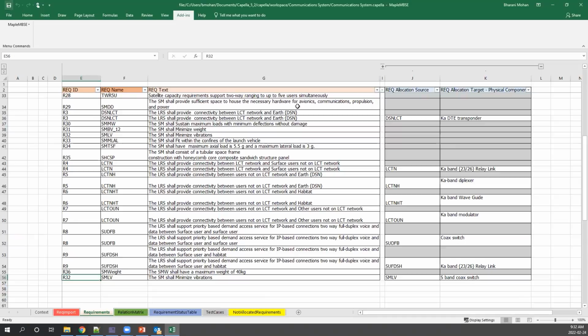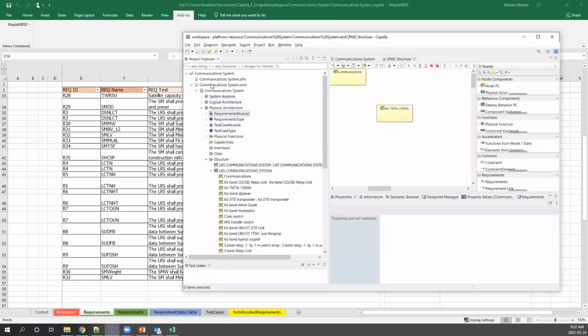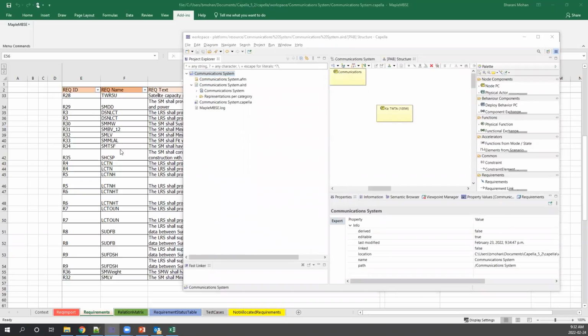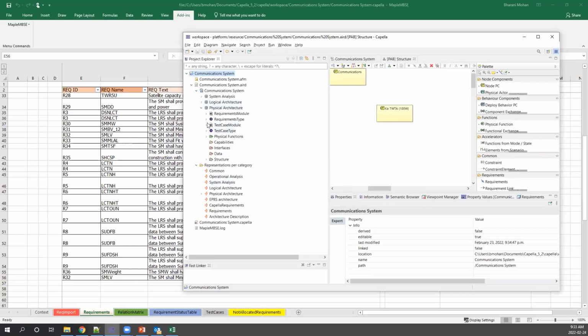So I can just click on the save button, and here, if I refresh the model, we will be able to see the new changes that are being reflected.